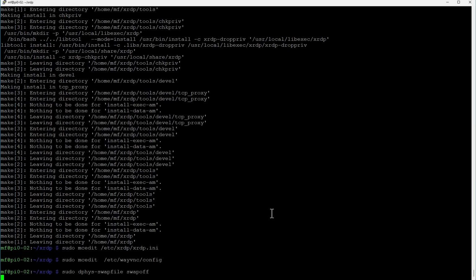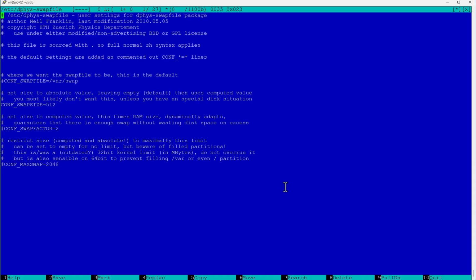I can for a moment disable the swap. I'm using Raspberry Pi Zero, and so it has very limited RAM. So I am increasing the swap file. If you use another version of the Raspberry Pi, this is not necessary.